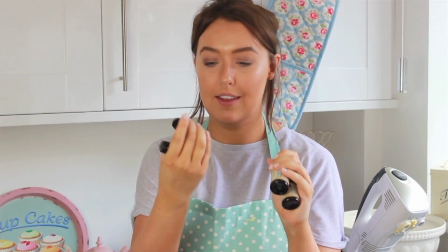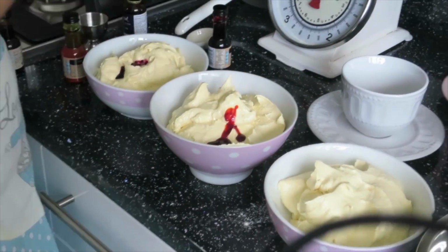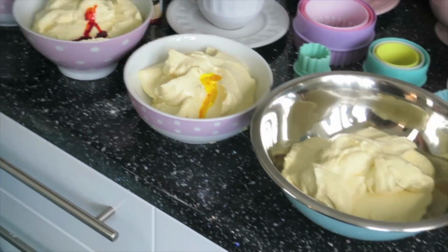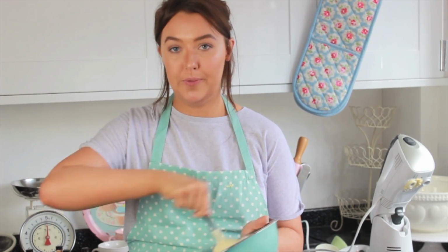I'm going to add the food colouring to each of the bowls. I have got a red, a pink, a yellow and an orange. Drops of colour, however if you feel that you need it to be a little bit darker or more intense, then you can just add as you go.